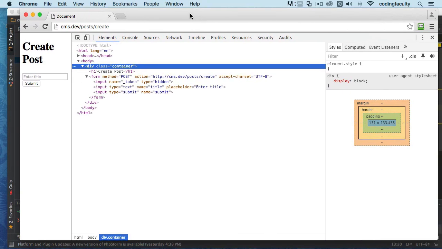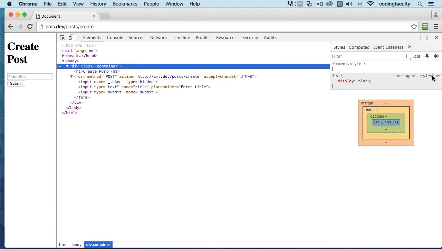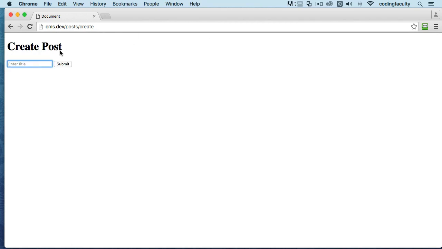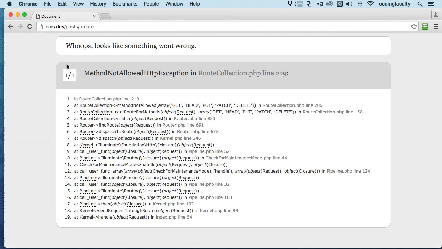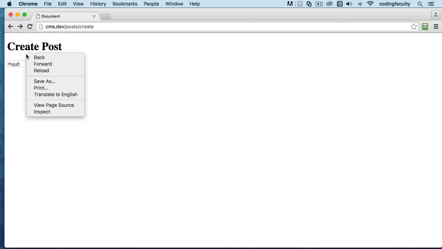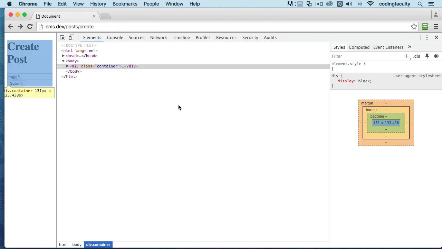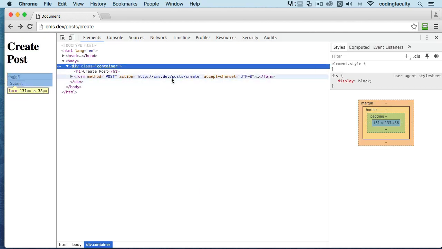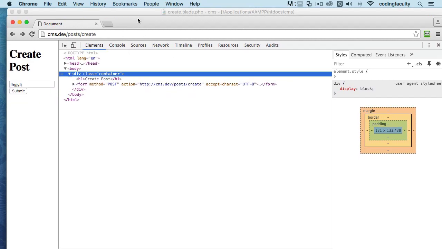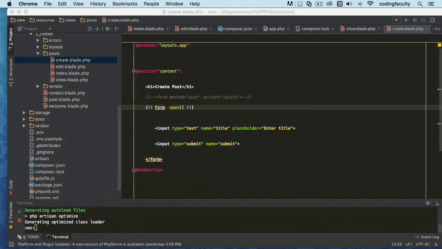So let's go and cancel this. And if we try to use this, it says method not allowed, right? Well, if you look at it, if you do inspect element again, and we see what's going on, it's going to send us to a create method. That's not what we want. All right, we want to go to the update method. Not the update, I'm sorry, to the store method. Okay, so let's go ahead and do this real quick.